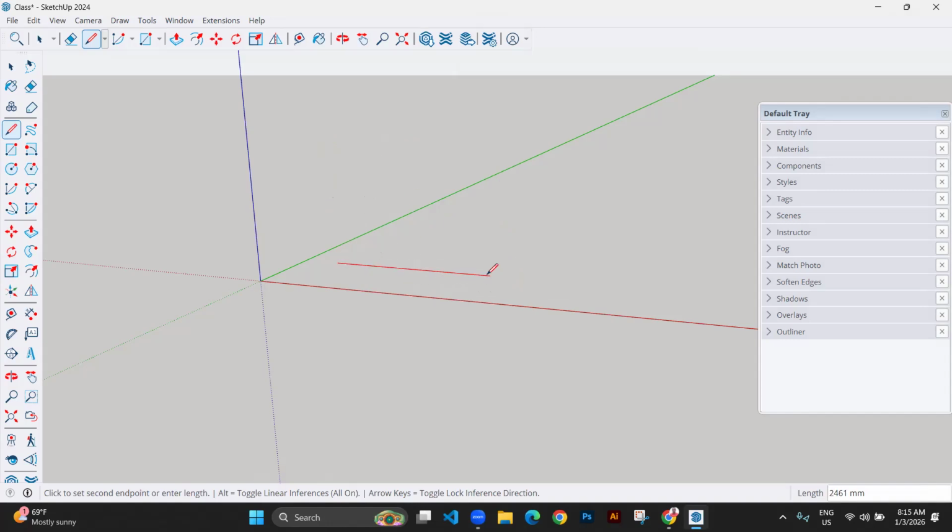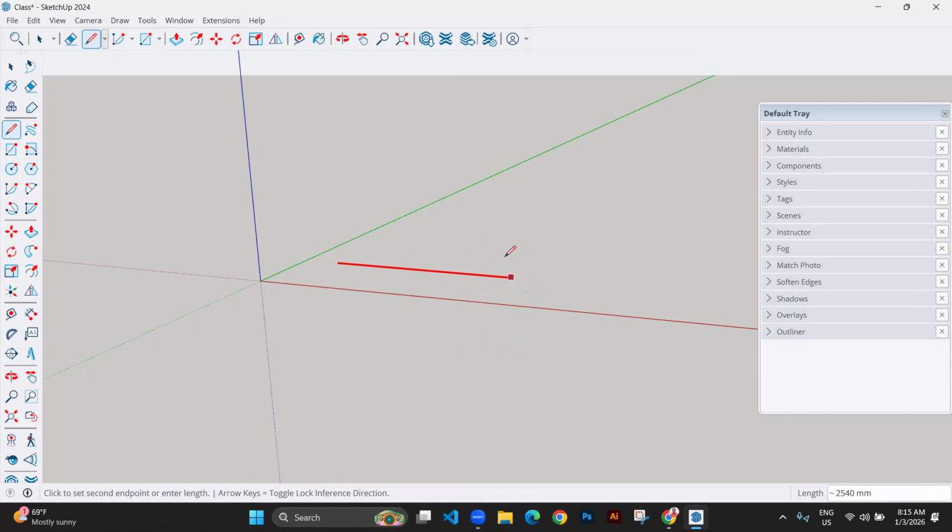You just move the cursor, then you see green. On the keyboard, there are some arrows. Those four arrows, the one that is facing up, right, left, mainly those, the down one we don't use it. So if I press the right arrow, it forces it to be parallel to the X. So you can see even if I move my cursor around, I just press the right arrow on the keyboard.